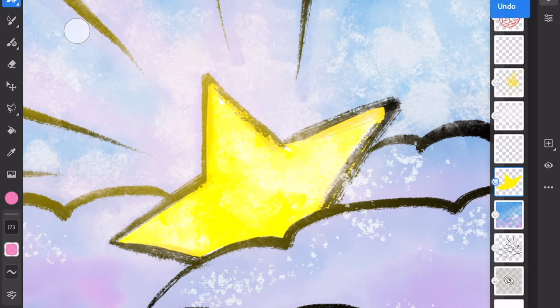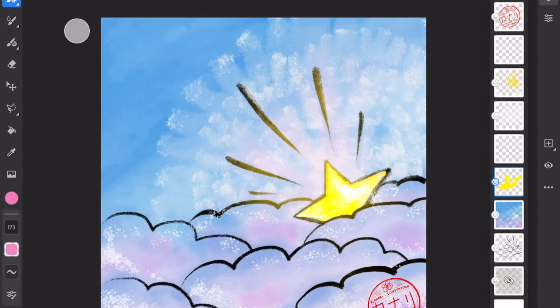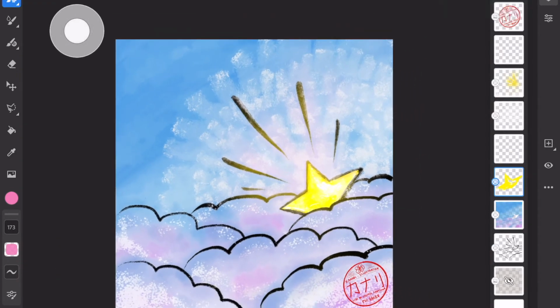I'm gonna get rid of that line there. I feel like that gives a little bit of a shininess. It doesn't look so clean, which I think matches better with what we're working with here. This part I'd also like to get rid of a little bit more. Yeah, I think that looks honestly a lot better compared to the way it was with the vector brush. So I'm pretty impressed with that.